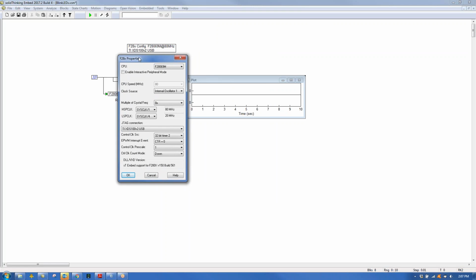That's what this block is here, and it's open now. This tells you all the basics about the microcontroller. First of all, what it is, which is kind of important. You need to know that you're dealing with the F28069M. Now we support quite a few of these, so you want to make sure you get the right one. There are probably over 50 in this list here that you can select from.